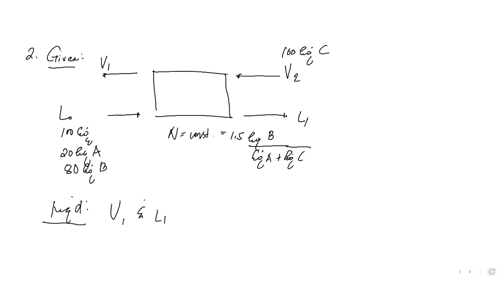So for our solution, I think in unit ops, it's really forthcoming that you always write the overall material balance as a start. If it will not give you anything, then just set it as one equation. So we do just that. We do the overall material balance. You have L0 plus V2 being equal to L1 plus V1, and this is equal to the bulk phase M. Now remember the L0, the V2, the L1, and the V1 here is just your A and C.